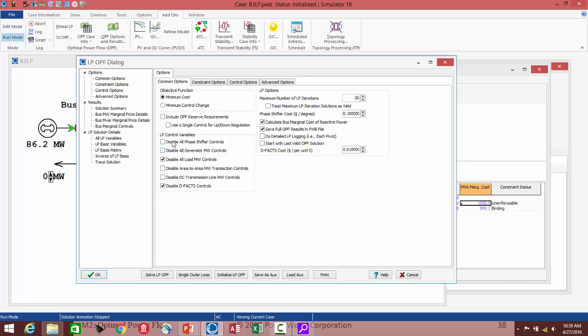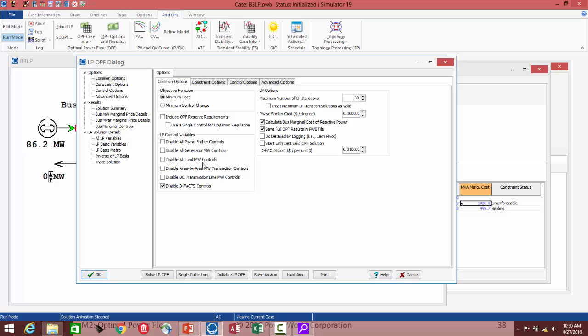So we have the control function. Here, if we want to use load controls for demand response, and again, we'll do an example of that tomorrow, we would uncheck this box, and then we'd also have to go in and enable individual loads and put benefit curves in for those loads as well. So different classes of controls can be enabled or disabled here, and these are global settings. There's also area level settings, which we'll take a look at in a moment for a lot of these controls. So you can enable or disable them there.